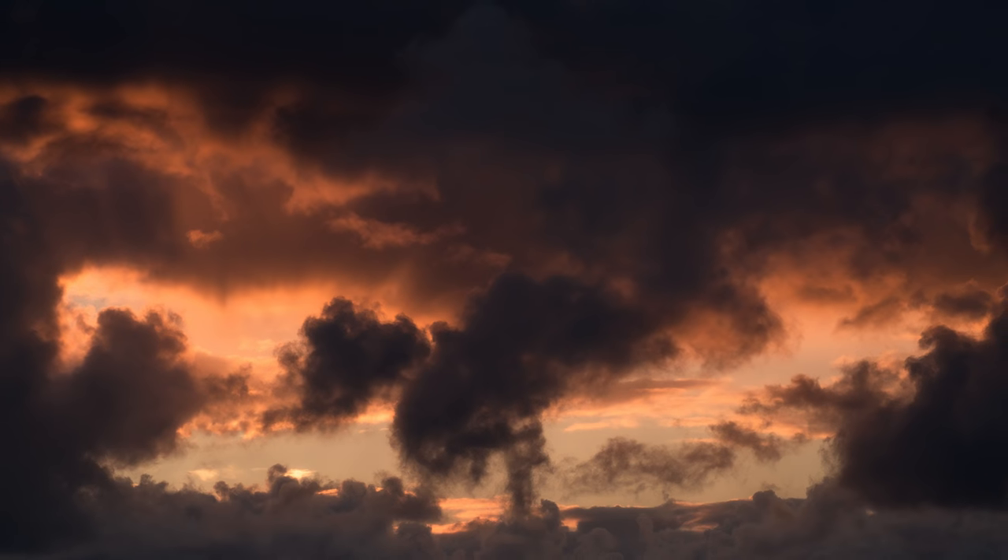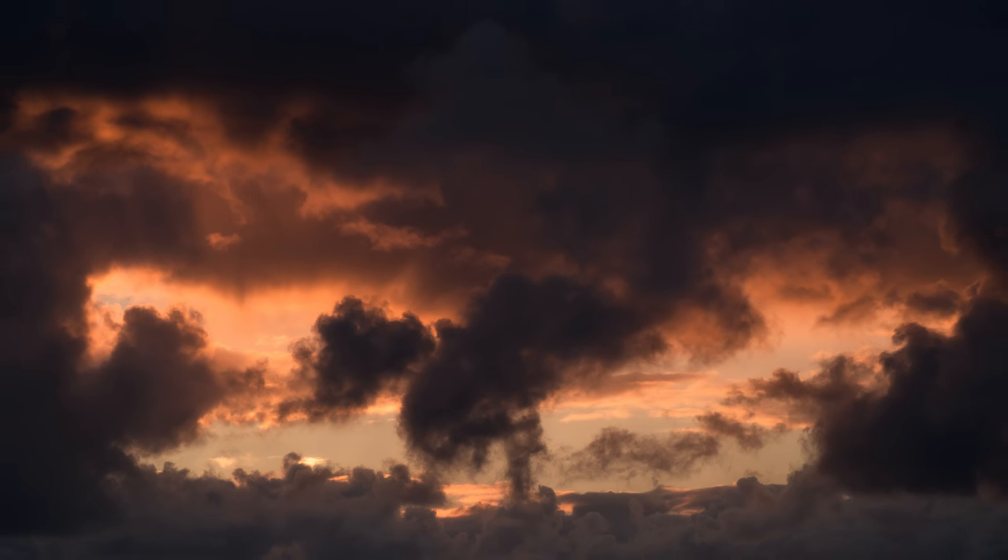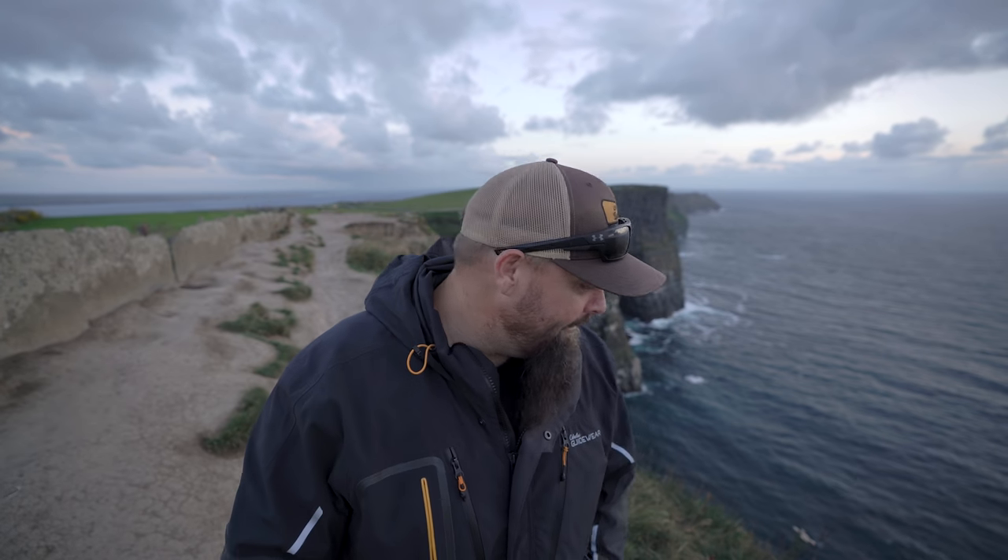The light is pretty much done, and it looks like I was wrong about the sun poking underneath the clouds — it was close, but there was another cloud bank I didn't see. It's still such an impressive, beautiful place. If you come here, be careful — this would be the world's worst place to fall over the ledge because it's a long ways down. We're going to pack up and go find our hotel for the night. This place is gorgeous.